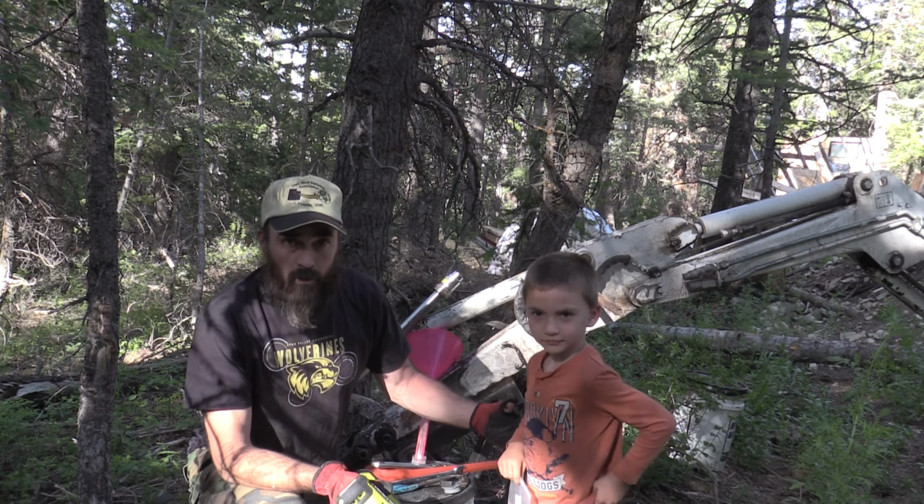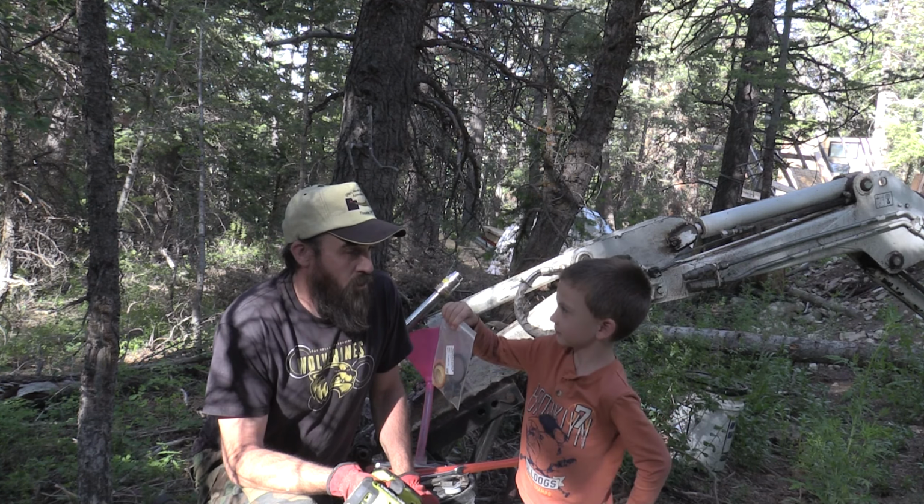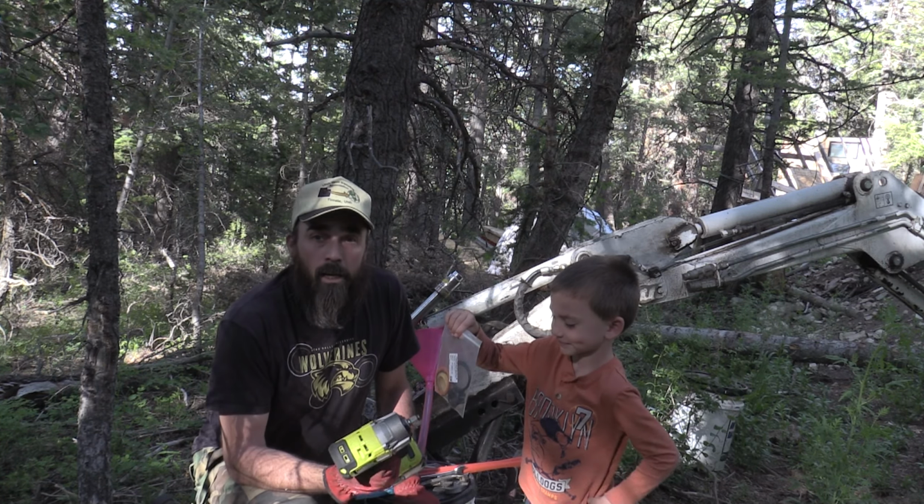So we finally got the seal kit. Kerek's holding it there. He's in charge of the seal kit. He's a very responsible child, right? Okay. So we got the seal kit.